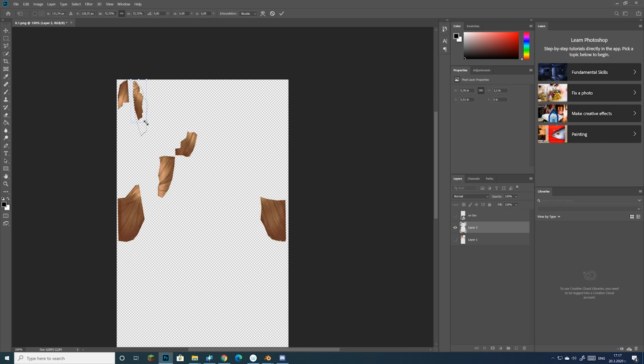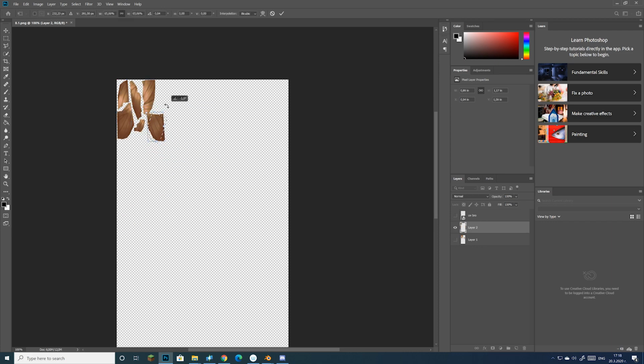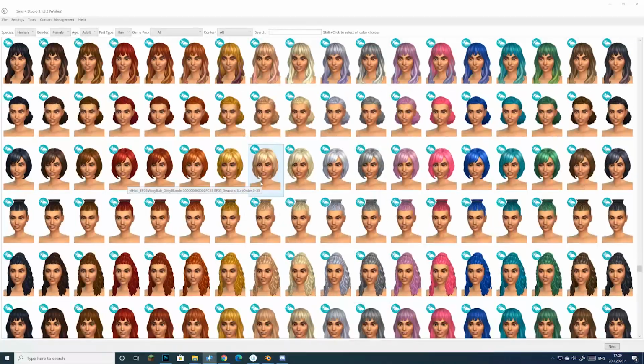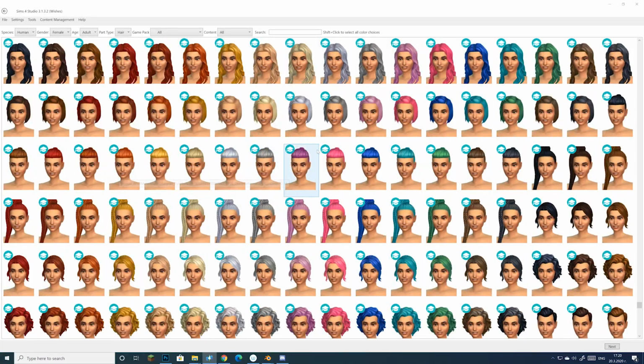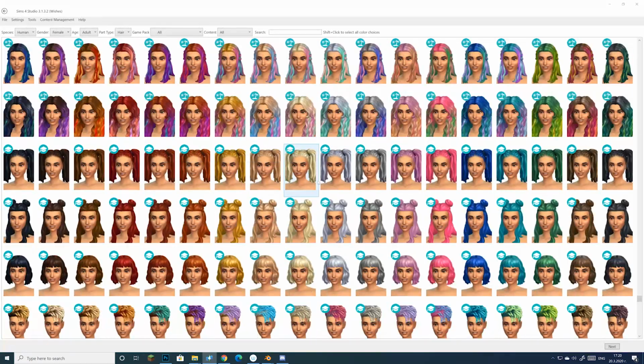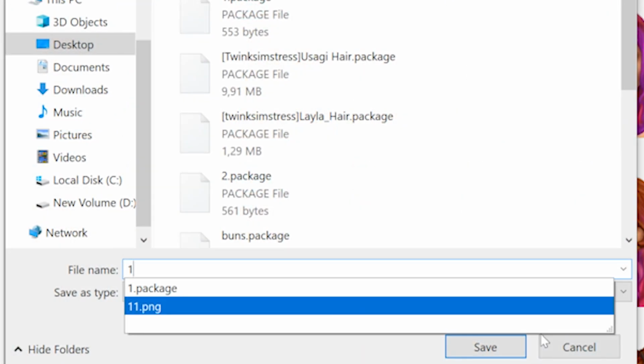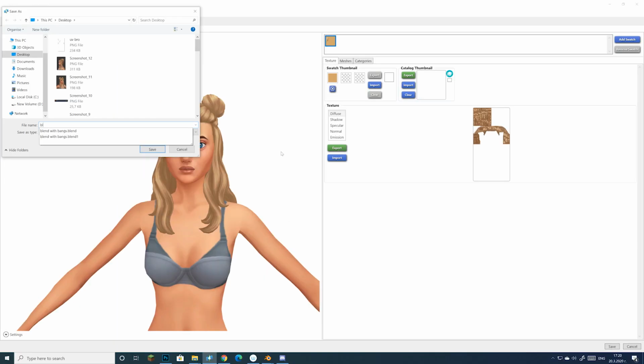Man, it's really hard to explain, you guys. Basically you can find pre-existing hair textures from other hairs that are already made in the game, and you can find them in Sims 4 Studio. Just click on the hair that you want to use the texture of, export the texture, and make it work with the vertices, you know?